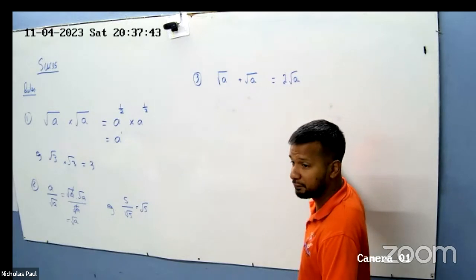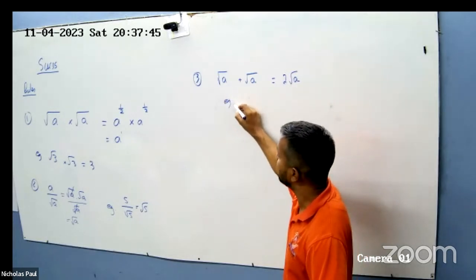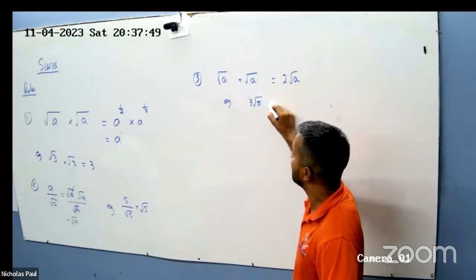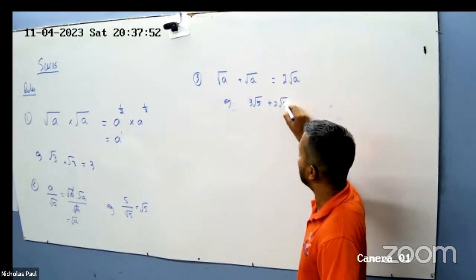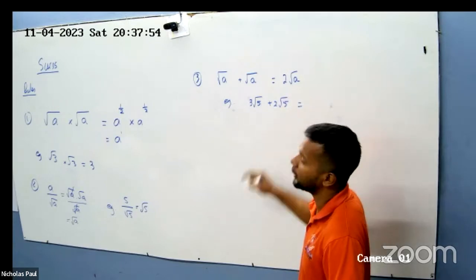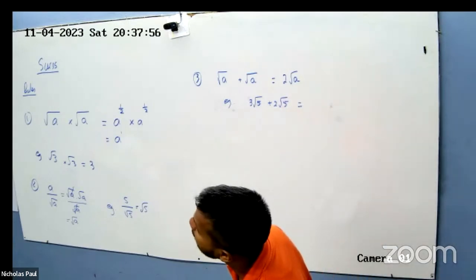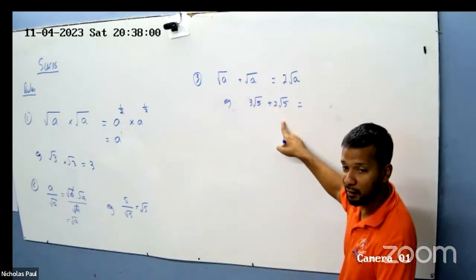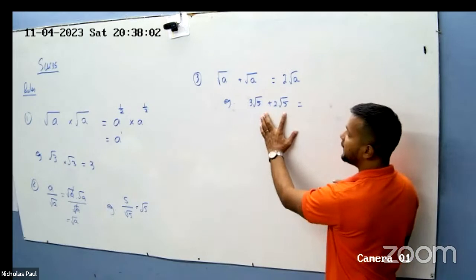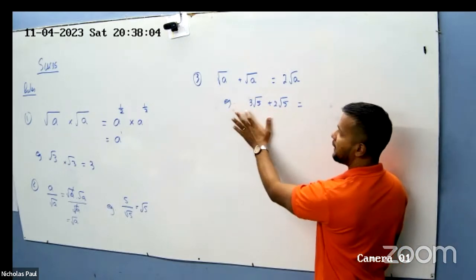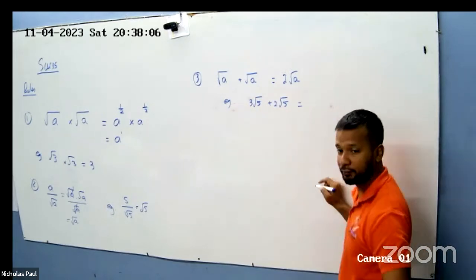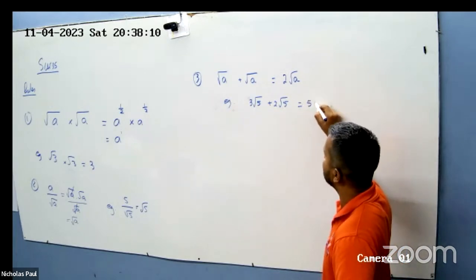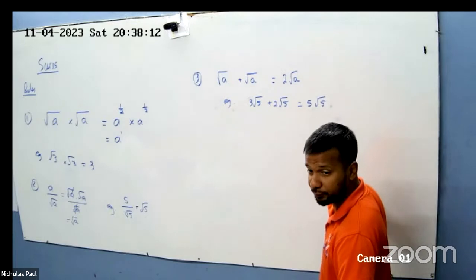That's okay? So for example, if I were to give you 3 root 5 plus 2 root 5, how many root 5s are you going to end up with? 5, right? If you're not seeing it, you could also factor out root 5 and then add the 3 and the 2. But if you have 3 root 5 added to 2 root 5, you're going to get 5 root 5. Okay?